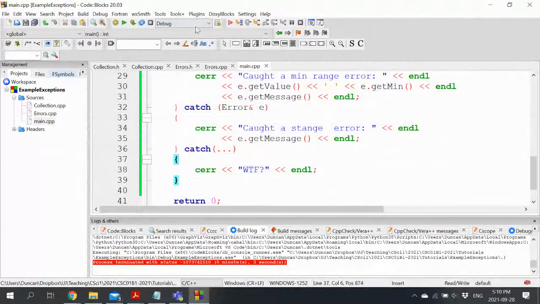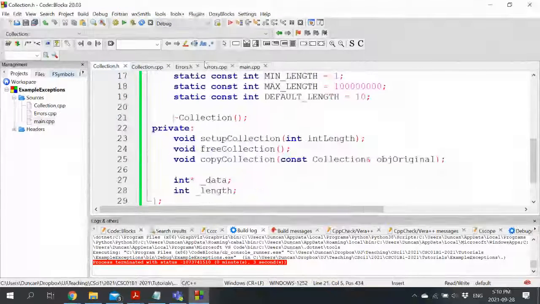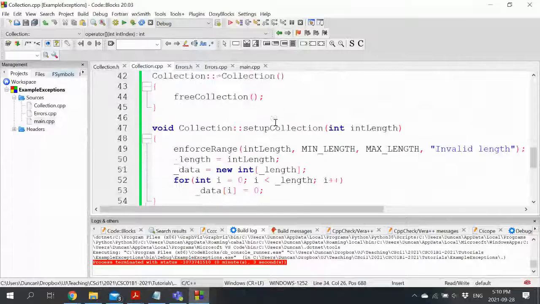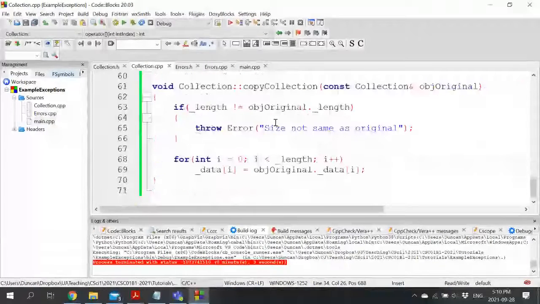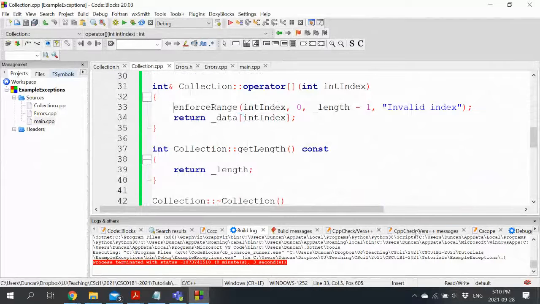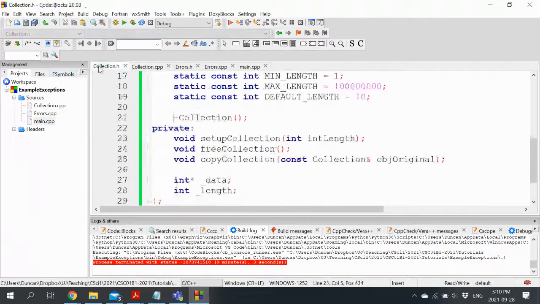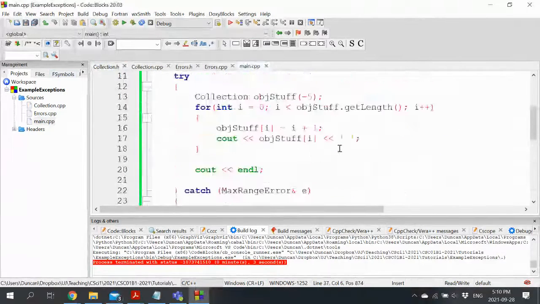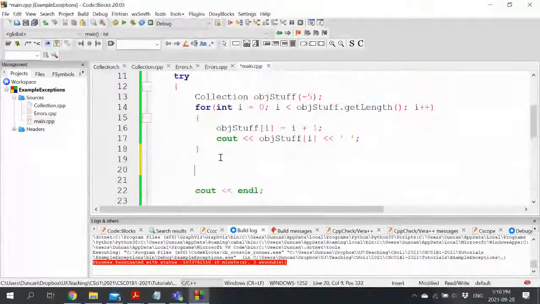Just to check with this weird one over here, let's say we threw something that wasn't related to our exception family. Let's say, for example, over here, instead of throwing a proper enforce range thing, just do the error manually even. Main, just for demo purposes. Let's say the code somewhere did something weird like throw true.